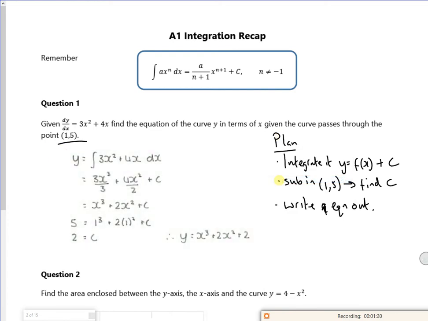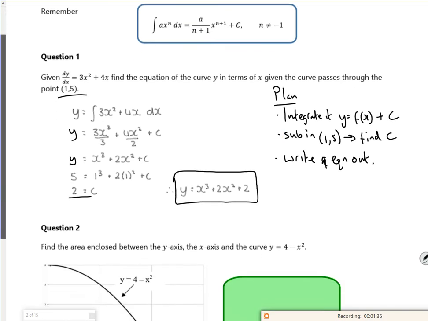So let's see if that's what they did. There you go. So I've integrated it. So I've got a function plus c. And then sub in my number. I've got c out of the number. And then I've wrote the final formula out. So I've gone back from dy by dx to y.